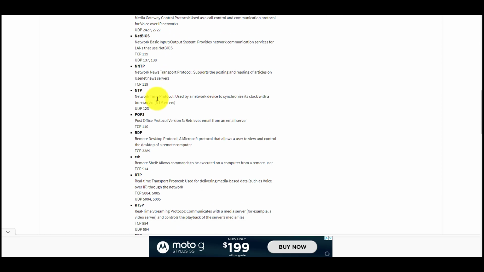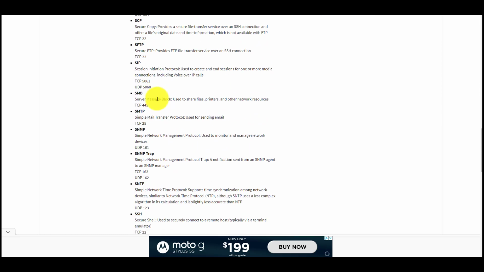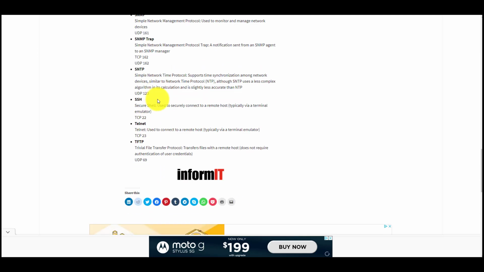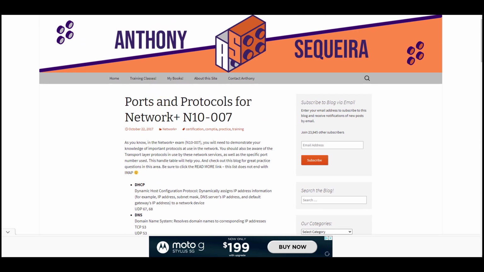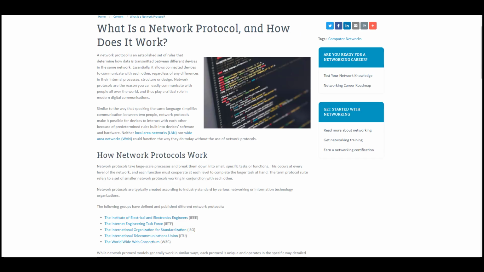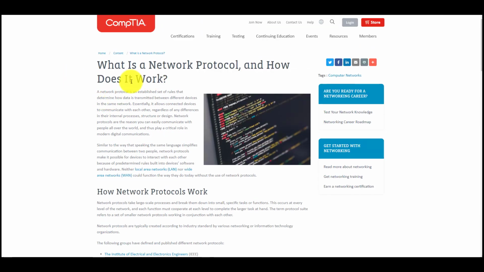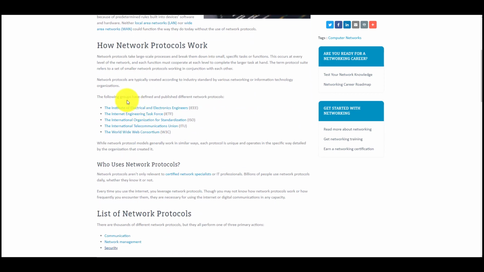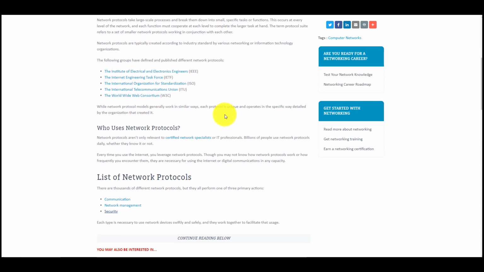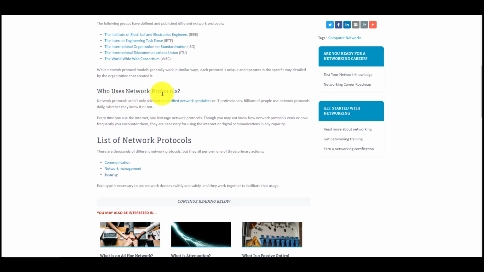And this will be a large portion of networking, and this lays a lot of the foundation for the course and just your career in general. CompTIA has some information out on their page, which I think is pretty good, and it talks about what a network protocol is and how it works, and it gets into the IEEE and some of the other players that help with these standards, and who uses network protocols.